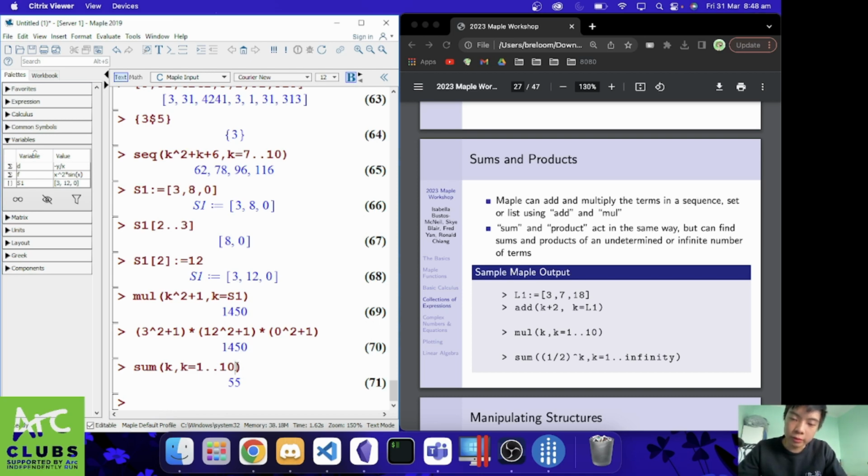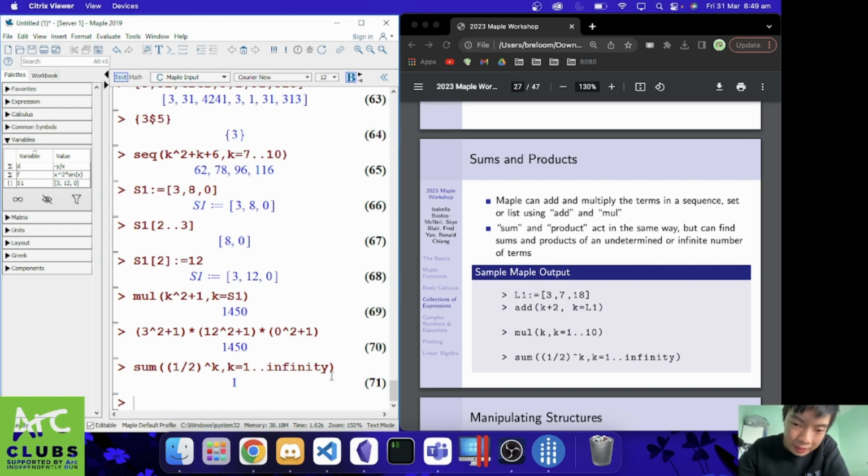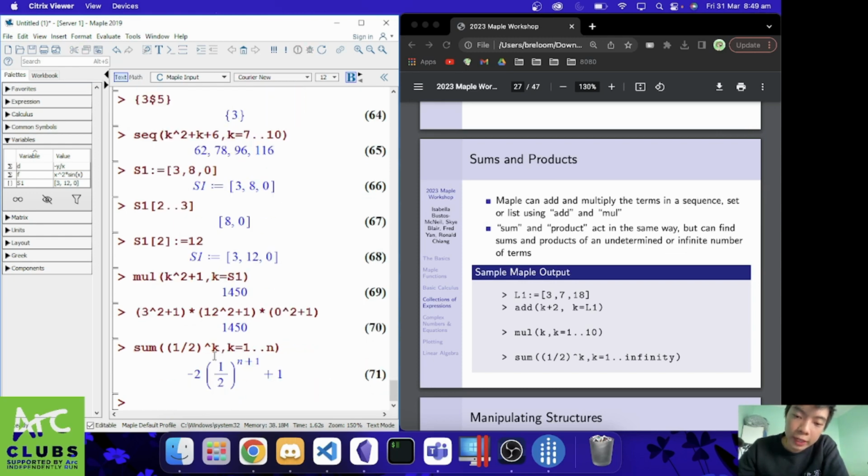And what you can also do, which is cool, is you can add to infinity in this. So if we have something like a geometric series like this, which we know converges, if we add to infinity, we get 1. But the other thing is, we can instead also define it to be a variable. So if we give it a range and a variable, it'll give us essentially a formula which we can plug in to get the number.